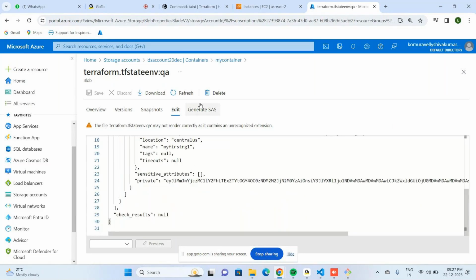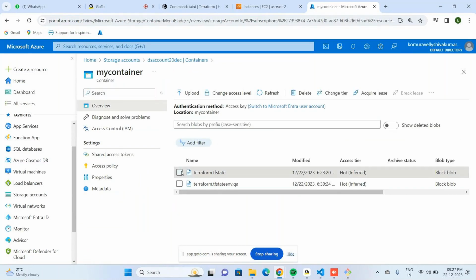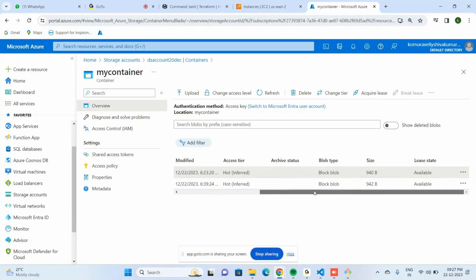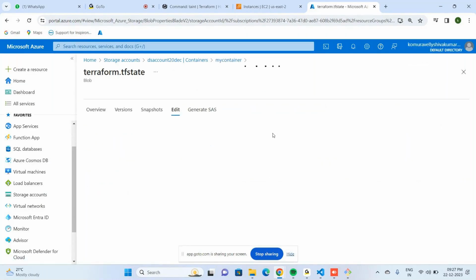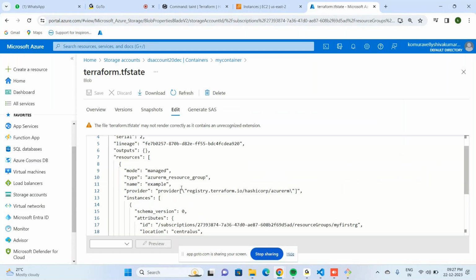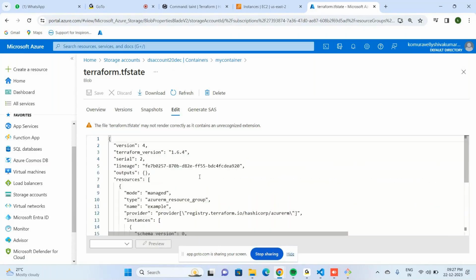And this is the state file for your default environment, default workspace. In the default workspace, okay, here also one resource group is there, my first RG. Are you seeing how state files are also isolated in each and every workspace? Yes.